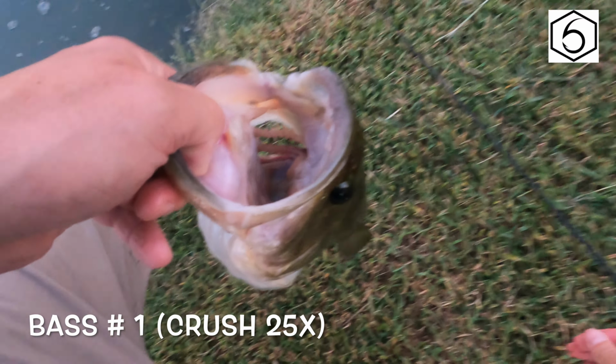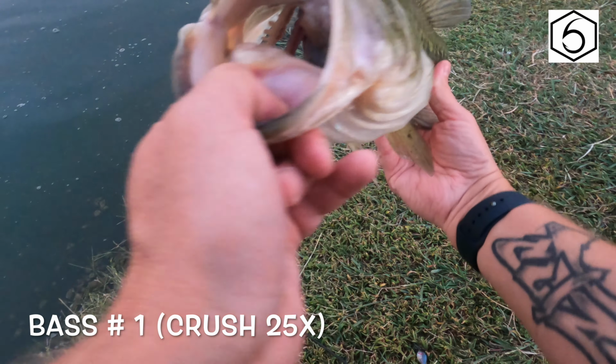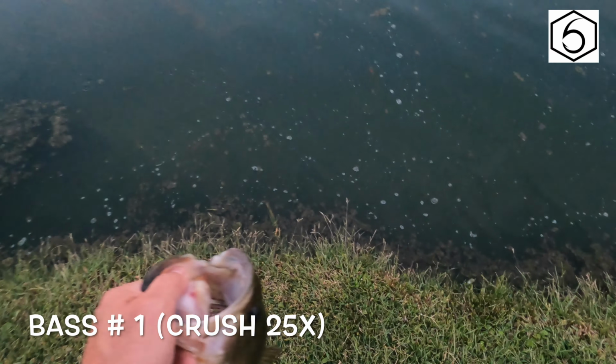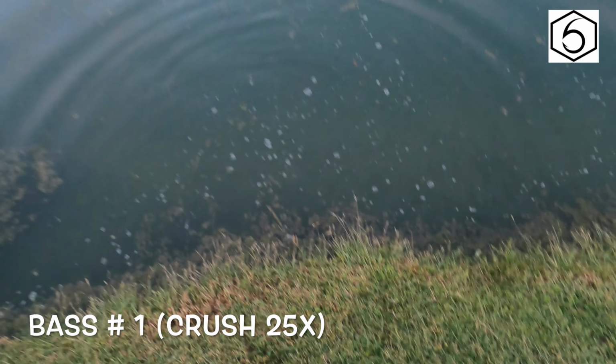That Sixth Sense 25X Crush, man. Look at that bass. Nice bass. All right, one last look. Let's get him back in the water. All right, girl, get out of here. Yes.